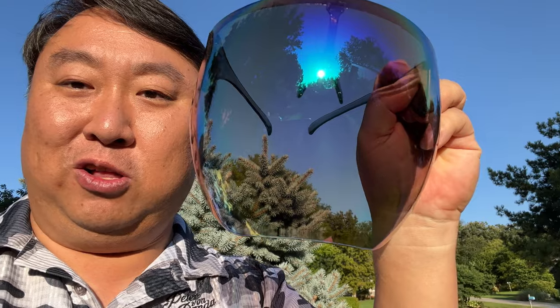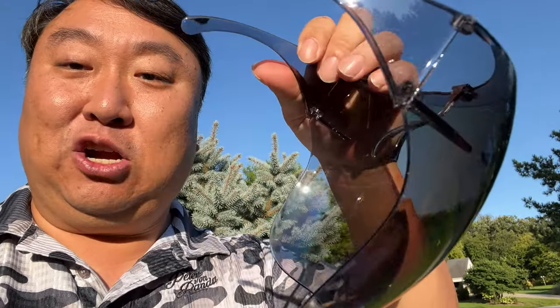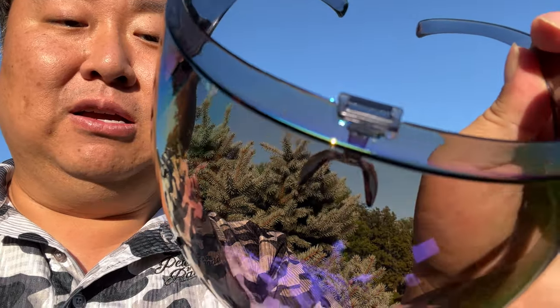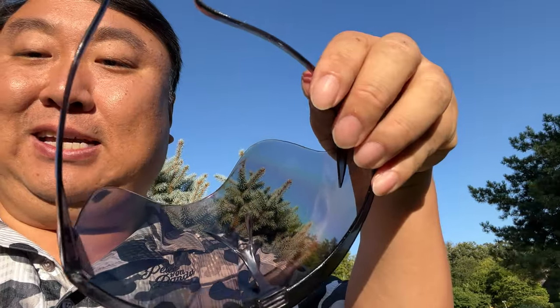Let's go ahead and pull this out and look at it in all its glory. This thing is pretty big and has the arms on the side, plus a little nose bridge so it should actually hang and fit your face like glasses. It's kind of snapped onto the top piece there. The arms are really tight — I'm kind of worried it's not going to go around my ginormous head, but we're going to make it work. If you're going into a place with a lot of debris, dust, stuff flying around, this might prevent you from breathing it in.